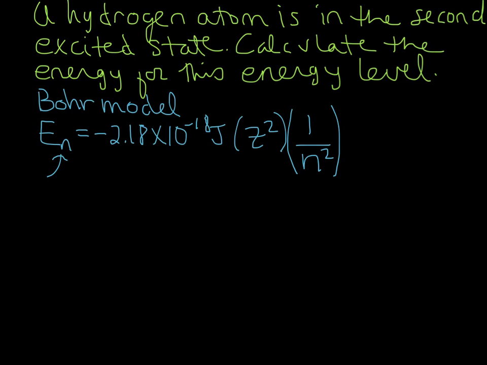So now we have a hydrogen atom in the second excited state, so let's remind ourselves of a couple other things. So n equals 1, that's the ground state, the lowest energy, the most stable.